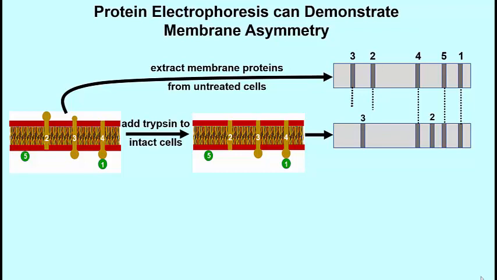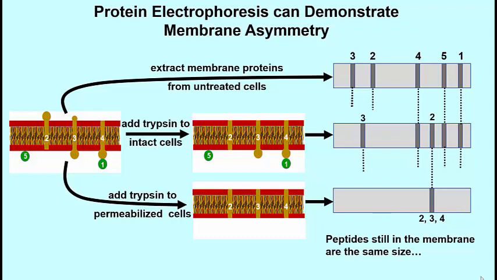Now it's also possible to chemically poke holes in cell membranes, and allow the trypsin to actually get inside the cell, so that the trypsin can digest not only what's outside the cell, but also what's inside the cell. So we've added trypsin to a permeabilized cell of this sort. And what you expect to happen is shown in the cartoon. You should digest all of the protein components that are either on the inside cytoplasmic surface, or the outside aqueous environmental surface, leaving behind only those portions of the protein that actually span the membrane.